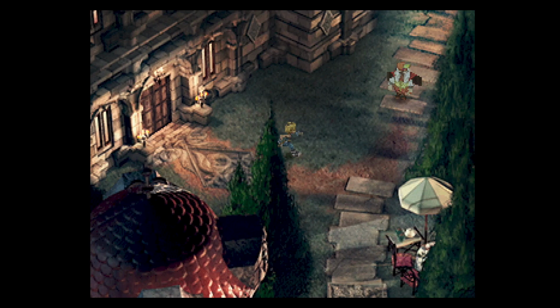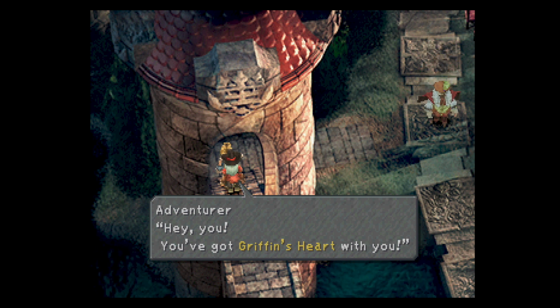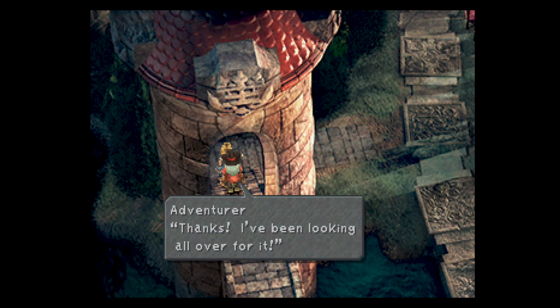Alright, where's my... Yeah, come on. This guy's fast. You want to talk to this guy. Hey, you got the griffin's heart with you. I'll give you 8,000 gil for it. No way. I'll give you 10,000. Okay. Thanks, I've been looking all over for it.